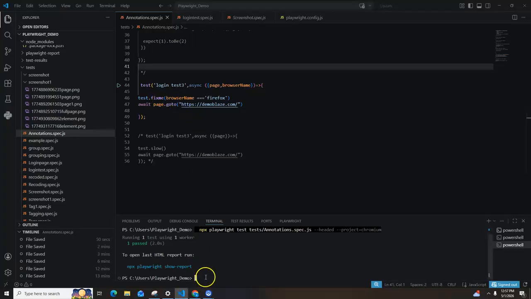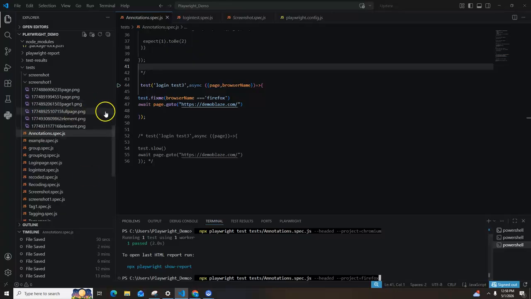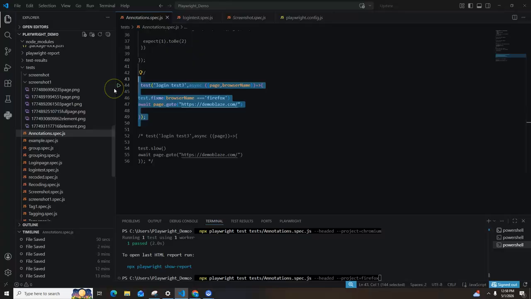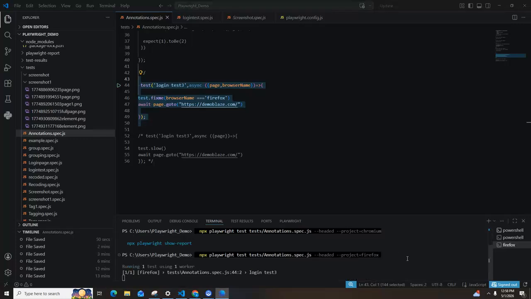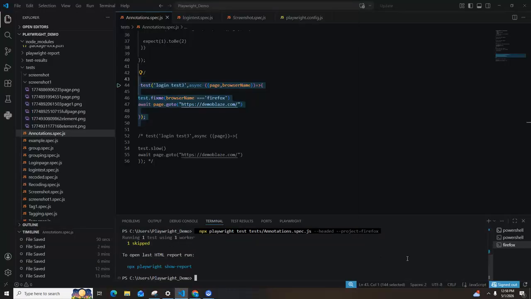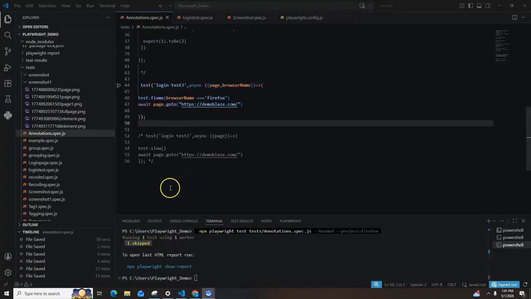So what I need to do is change the project from Chromium to Firefox, and one more time save this test and run it, and this time it should skip this test. You can see here, one is skipped, so this means it is skipped for Firefox.